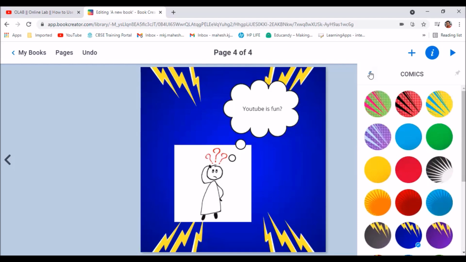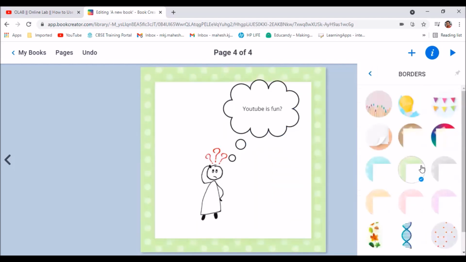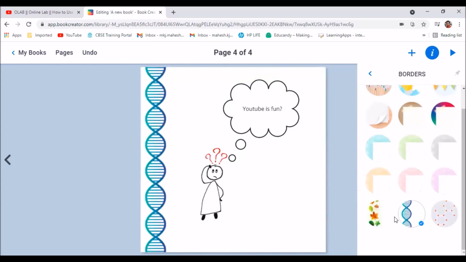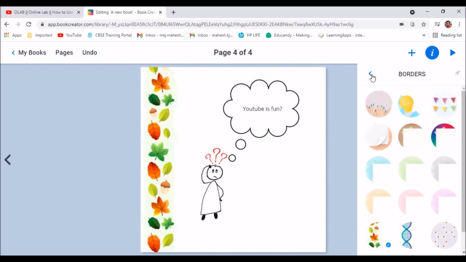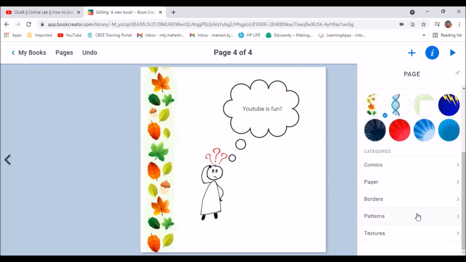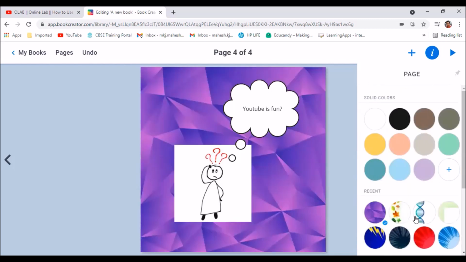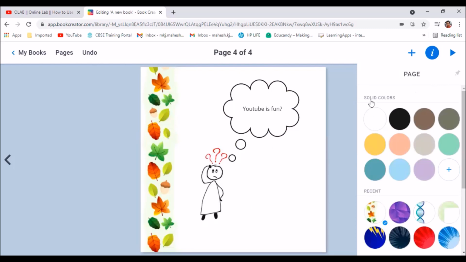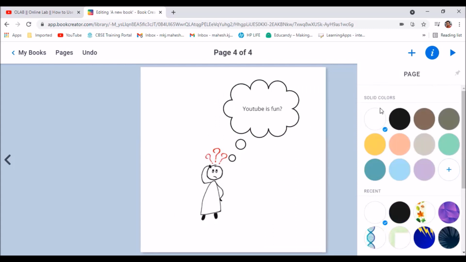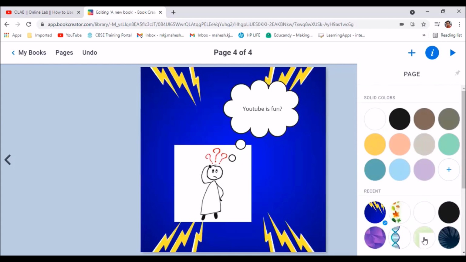I'll pick this one. This seems a good one. You can see there are various border options also available. I could just change the border. These are different border options available here in the app. It also gives you a pattern for the app. So what I'll do, I'll just pick any one border, which is like this. And you can also add colors as per the requirement, but we'll do with this one, right? Okay, so this is what is there.